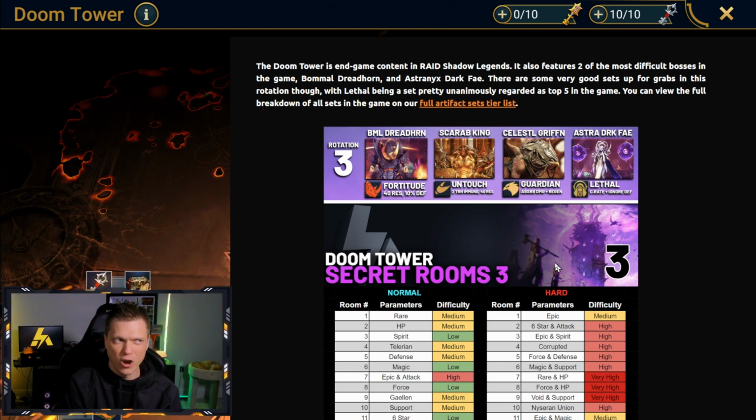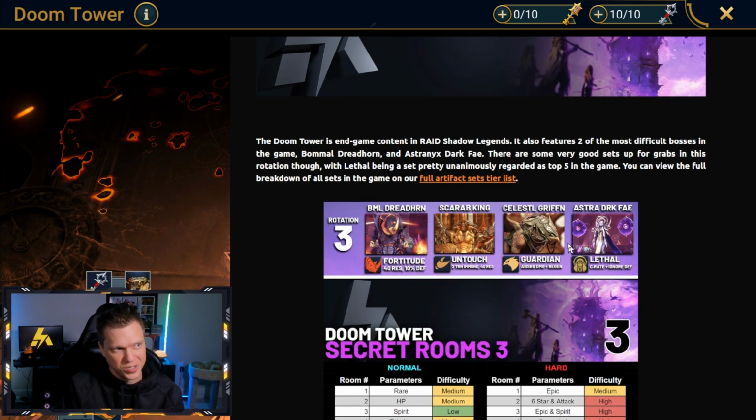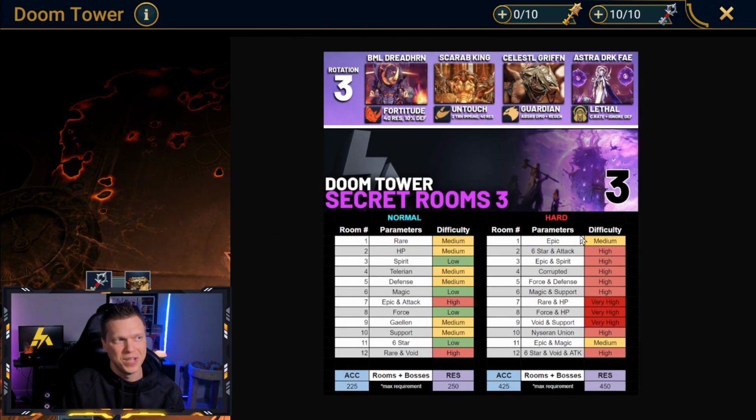Scarab can obviously be difficult, but I think there are more avenues to dealing with the Scarab, and then the Celestial would probably grade out as the easiest. But I will have fun throwing that poll over and seeing how you feel about this rotation of the Doom Tower. So good luck clearing those secret rooms and farming up the good sets that are up for grabs in the Doom Tower.